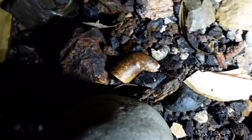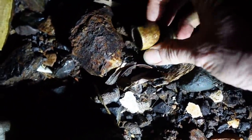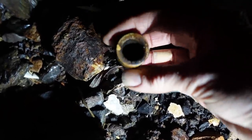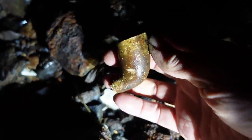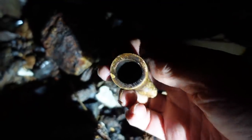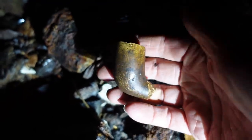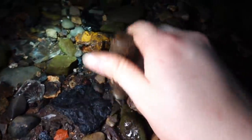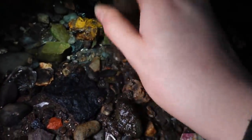Fantastic. I found something here that I recognise the shape of. It's making a shadow. It's a clay pipe. That is a big chunky one. Look at that. It's slightly later than Victorian. It's say 1920s, even 1930s. We're still smoking them. And of course there, mini bottle. Get all the gunk out of it.